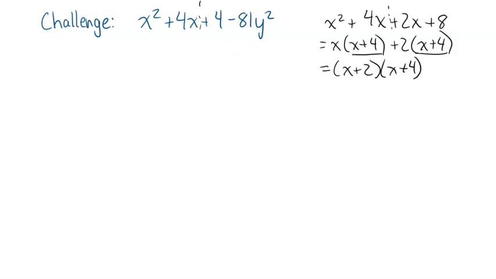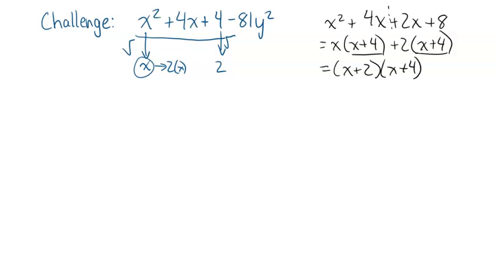So let's see what else we can do. The first thing to recognize is that we have a perfect square right there in the first three terms. If we can find a perfect square in three of the four terms, that's actually going to be helpful. Taking the square root of the first term: that's x. Square root of the last of those three terms: that's 2. And 2 times x times 2 equals 4x — it matches the middle term. So that's x and 2, and because the sign is a plus, it's x plus 2 all squared.